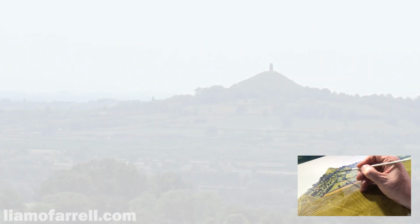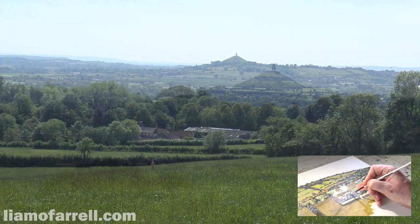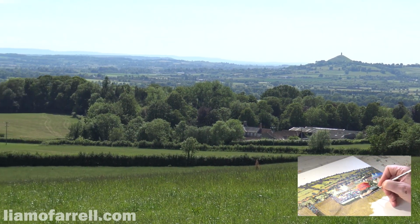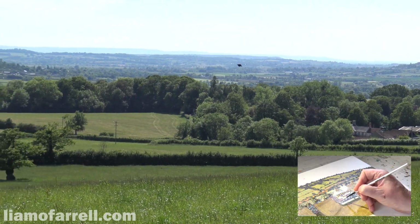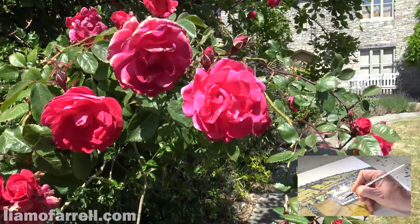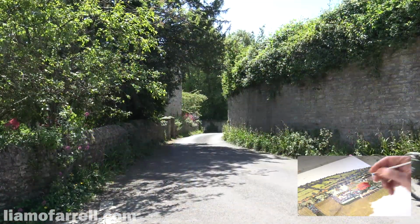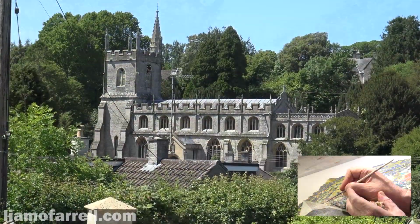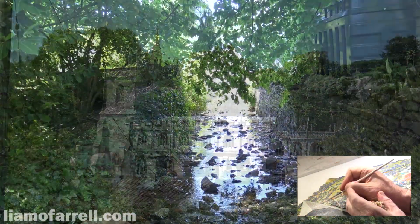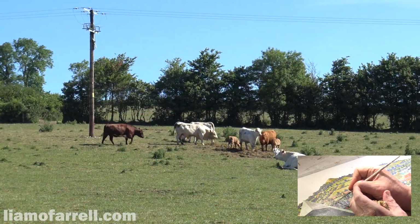You may not know that the Glastonbury Festival isn't held in Glastonbury at all. It's actually held a few miles down the road in the small village of Pilton. And the whole parish of Pilton has just under 1,000 people in it. And for the most part, Pilton is your quintessential English village. Lovely old church, streams running here and there, cows, there are plenty of them.